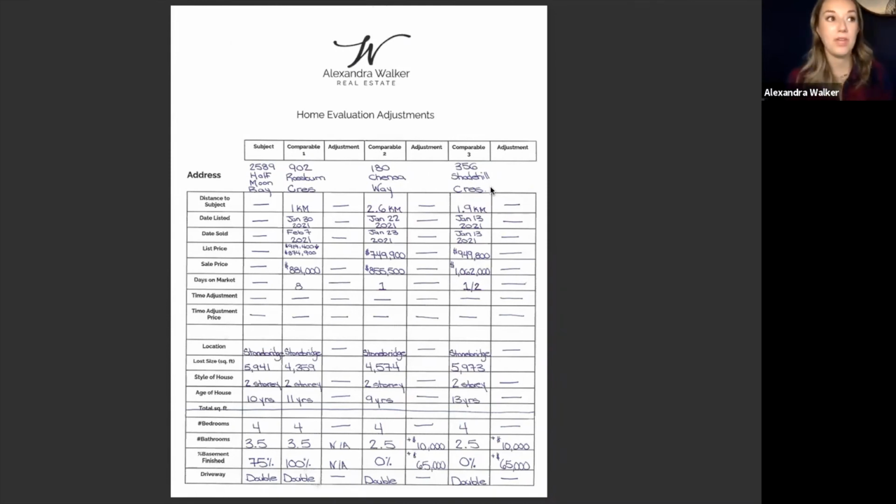I am a pen to paper person. I also feel like this shows that I've put a lot of time and work into it, rather than just having a computer generated thing. Again, there are lots of agents out there that don't use this, that do way more listings than I ever do. Okay, so I'm not saying it's right. I'm just giving you guys another tool that you can utilize if you choose.